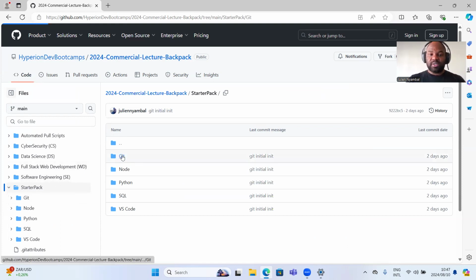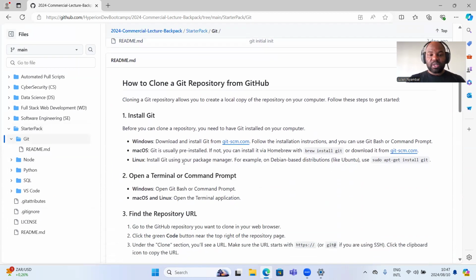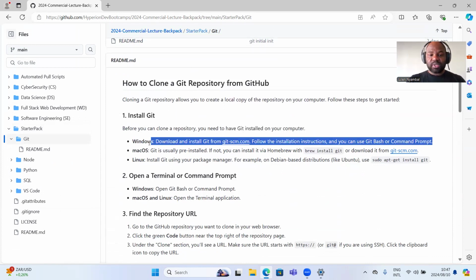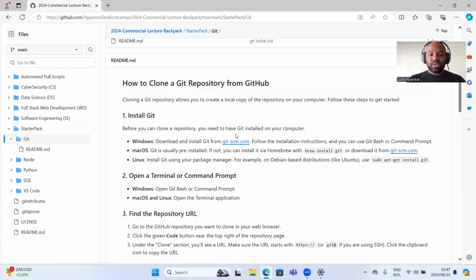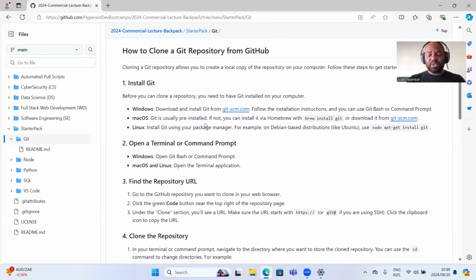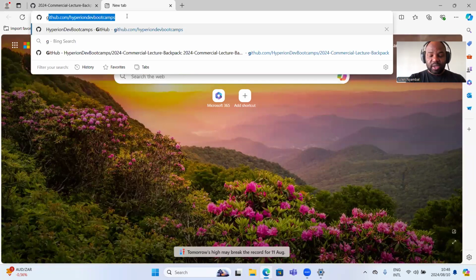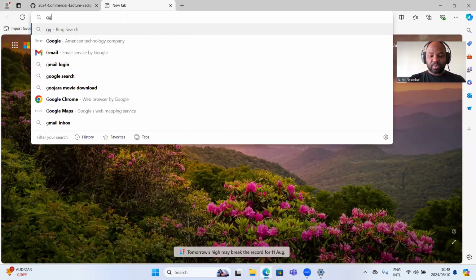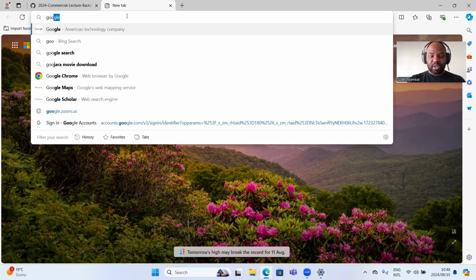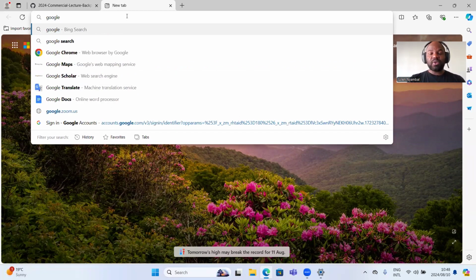The first one is Git. Like I said, Git will allow you to do a whole lot of things, but we are currently in the Windows system, and we want to install it. So we'll quickly follow the instructions here, and you can either go to Google, and that's the part I really like. You go to Google because at the end of the day, you will have to be able to figure out a way to solve your problem.